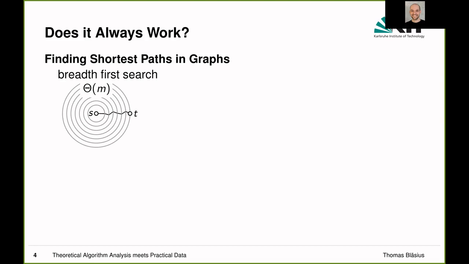Now there's one heuristic you can use to try to speed this up, which is the bidirectional search. So instead of searching only from S until you reach T, you search from S and from T simultaneously until the two search spaces meet. So you look at the neighbors of S, at the neighbors of T, at the vertices at distance 2 from S, at the vertices at distance 2 from T, and so on until the search spaces meet. And then from the meeting point, you can derive the shortest path. You can backtrack and find the shortest path between S and T.